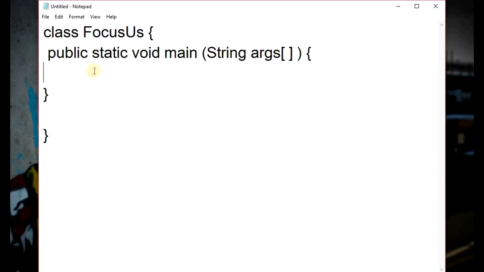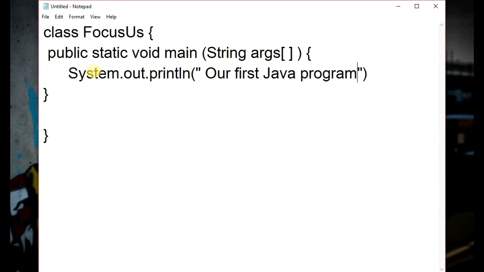Now inside the main method we are going to write a very simple code which will just print something on the screen. To write it, just write System, again make S capital there, period. We call it the dot operator in Java. So System.out.println. Now give this round bracket, and inside the round bracket give double quotations. Now here we can write anything we want. I'll just write, I don't know, our first Java program. You can write anything inside this, no problem, but I'm just writing this. Now close this with a semicolon.